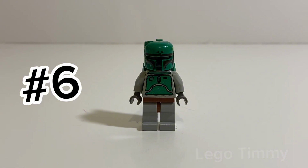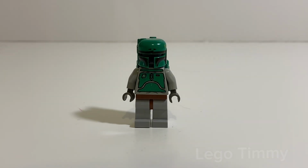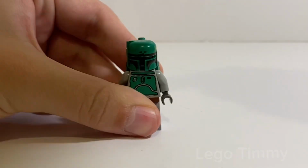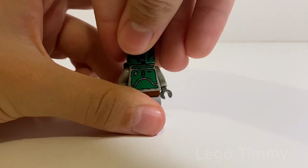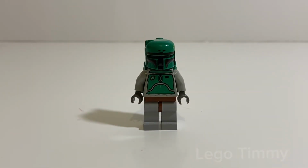Number 6. I know this really isn't a clone trooper, but it is a clone, so I'm going to include it. This is OG Classic Boba Fett. This minifigure has torso printing and a cool jetpack and helmet piece. It also has a black head underneath, and it's just a pretty cool minifigure. So I give it a 9 out of 10.